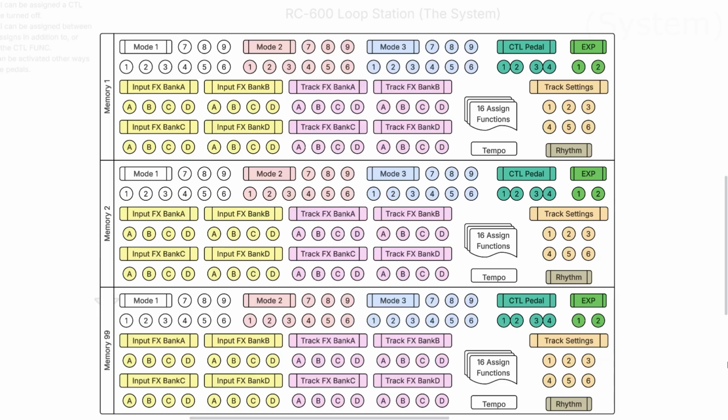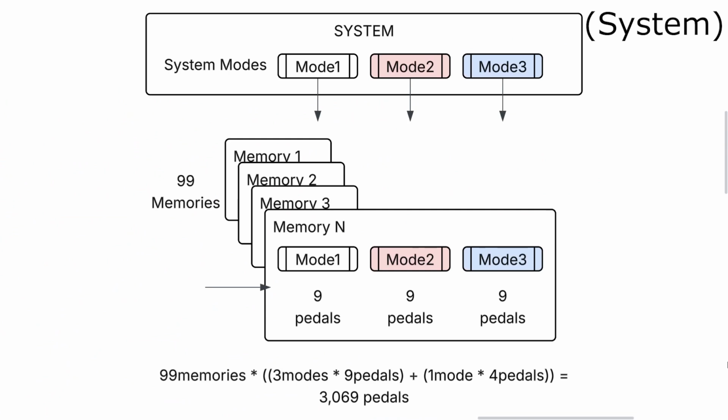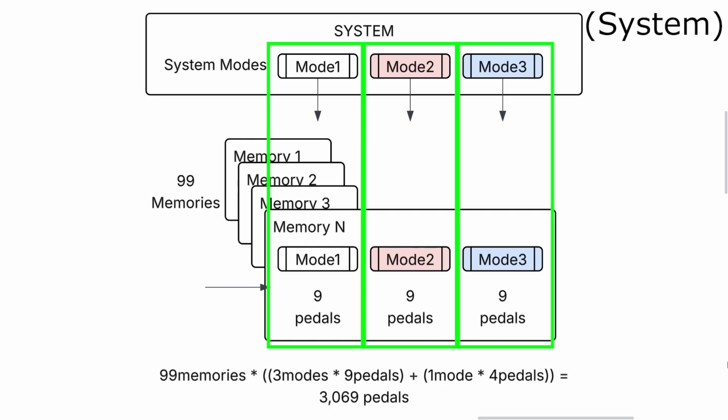So in general, you have to find a method that works for you where most of your pedals have the same exact functions on most of your songs. But let's not stop there. There's one more secret set of modes, and that is the system mode. In addition to the 9 pedals that might be assigned on mode 1 of every single memory, you can alternatively override all of them and just turn on your system mode 1. So you would have the 9 pedals would be the same no matter what memory you're in. The same goes for mode 2 and mode 3.